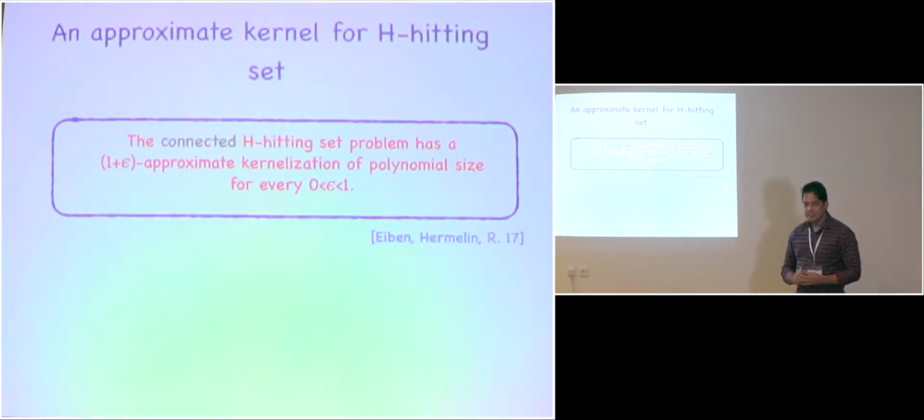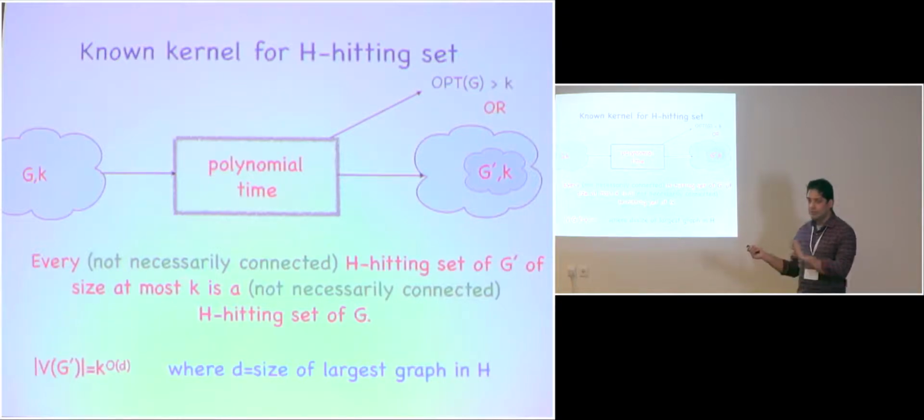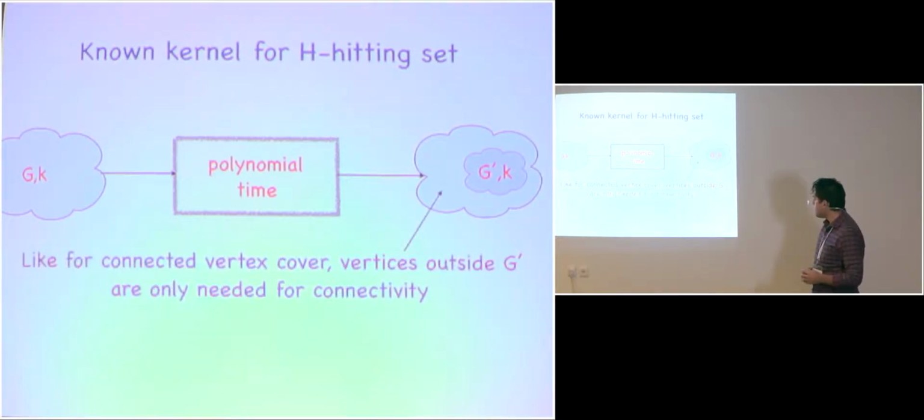And the idea is once again exactly the same. So for now, we are going to forget about the connectivity constraints, go back to the problem without connectivity constraints, look at what people have done. So again, as in the case of vertex cover, it is known that in polynomial time, you can come up with a subset of these vertices, such that if you forget about connectivity, you have a kernel here. But if you bring about connectivity constraints, then the vertices here start playing an important role, which is just providing connectivity. So this is the only thing that I want you to take from here. And this is all very well known. And this is just an observation that the vertices here cannot just be removed if you care about connectivity.